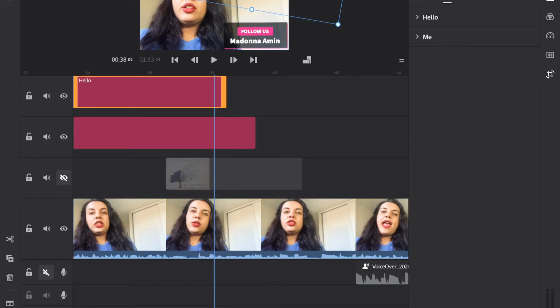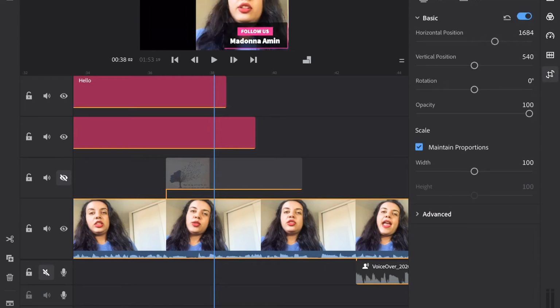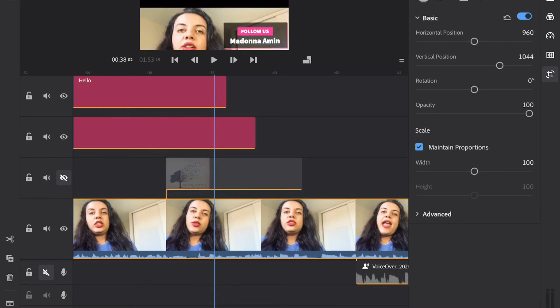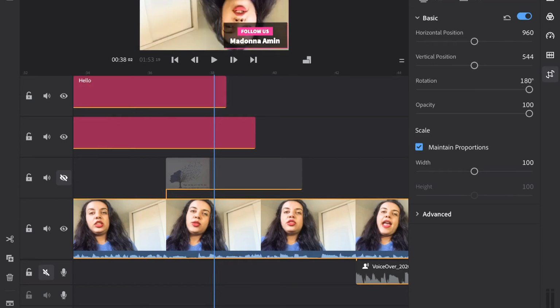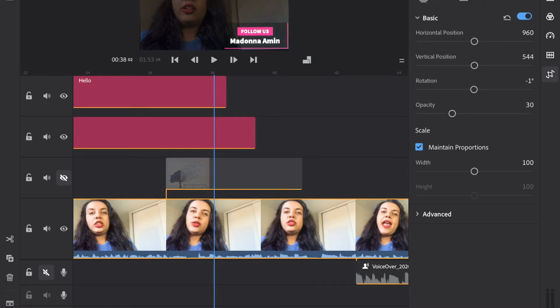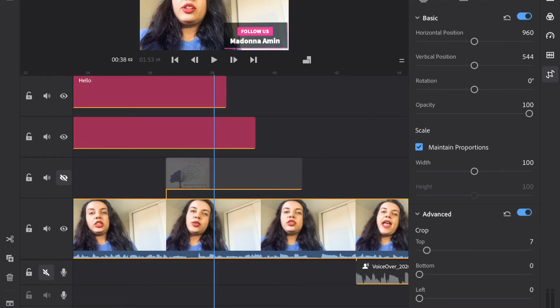So it's really nice. Also, another thing, if you want to add the actual video, you can do horizontal position. You can move it from here as well, which is really nice. And I can just go back like this, vertical. So let's do vertical. You can do rotation, 180 degree, right? And you can do axis. So as you can see, you can make it darker, lighter, however you want to. I'm just going to go with this. Here we go. There's advanced. You can do crop from here. So top, bottom, left, right.